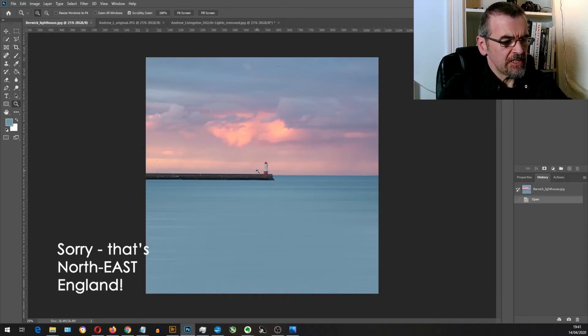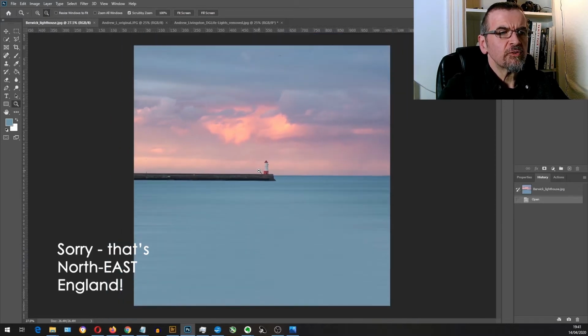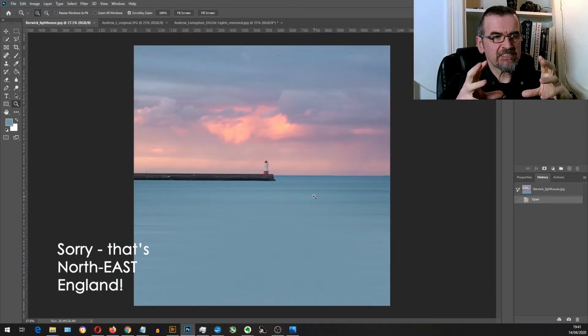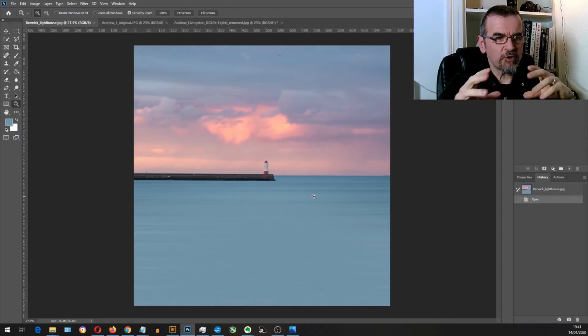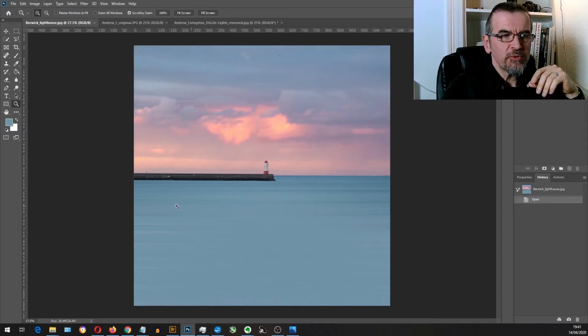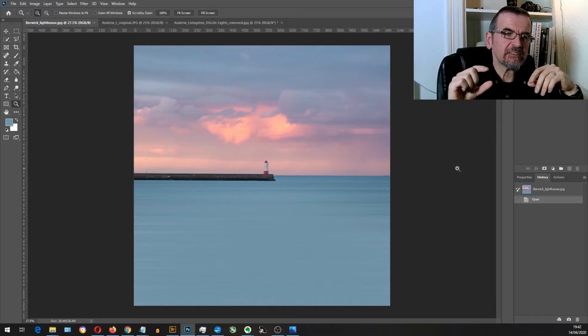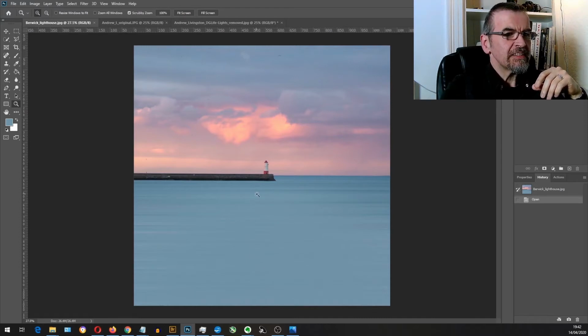Now, what I've done with the edit of this, just to make it less complicated, is I've pretty much smoothed out the sea and I've removed a chunk of beach that was just sitting in the foreground. So what we've got here is a square and a little key object sitting smack bang in the middle of the photo.